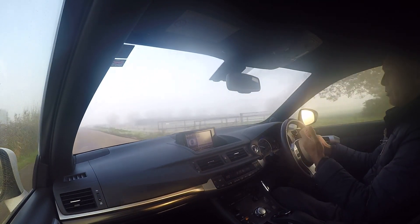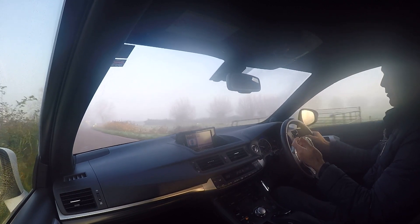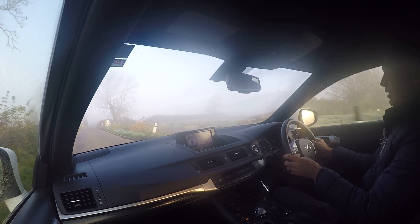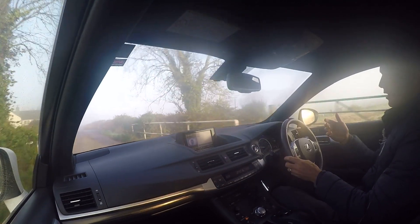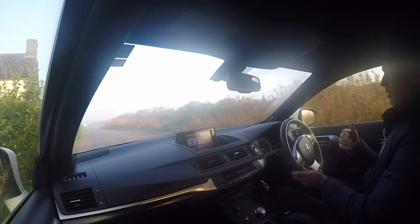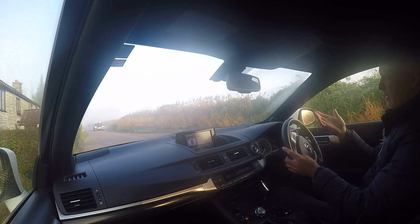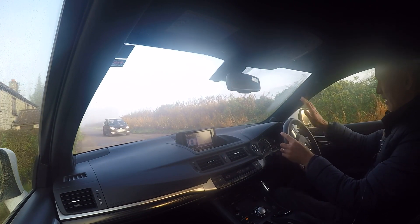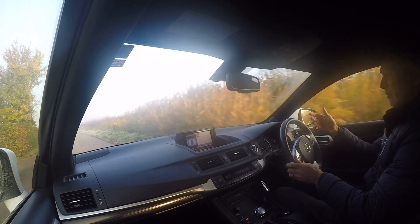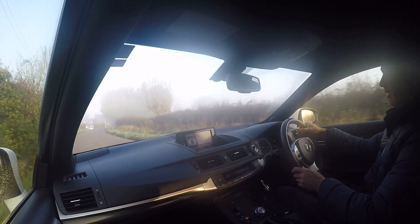Driving day to day it's a very smooth way to get from A to B, particularly if you're doing a lot of city driving in heavy traffic. You're not getting that constant jolting on and off the throttle that you can get with conventional or manual gearboxes. If you're stopped in traffic and pull away, you get that lovely smooth pull away — it is fantastic, it really is.